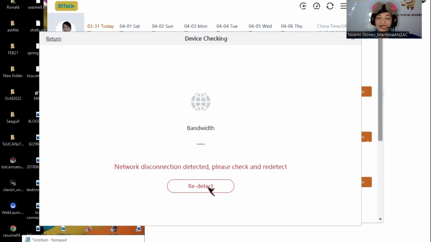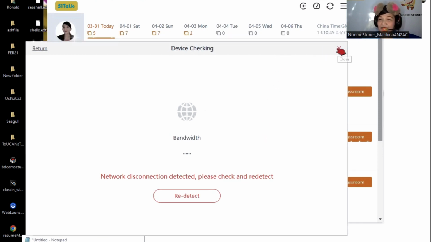And ta-da! There. It says network disconnection detected. Please check and redetect. So all you have to do is to click redetect. But even if you can see that redetect or the message in red, you can go ahead and just continue checking.